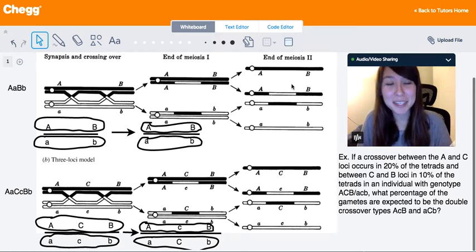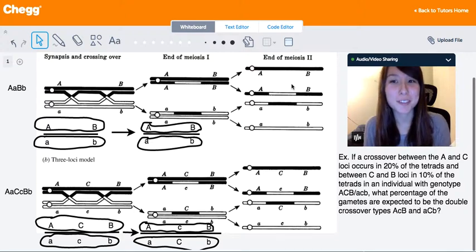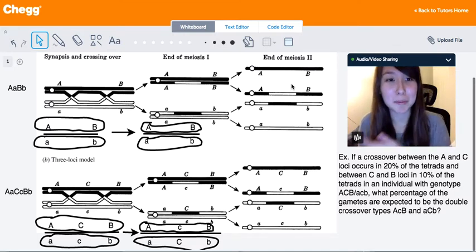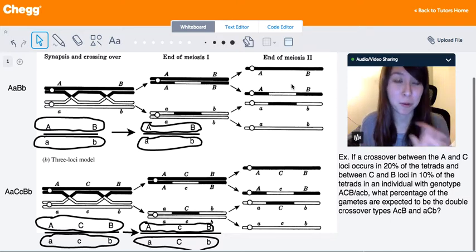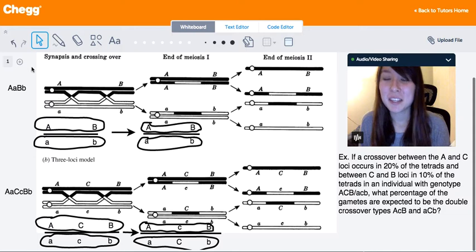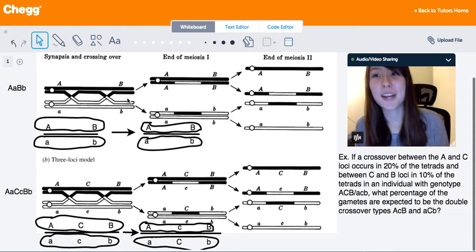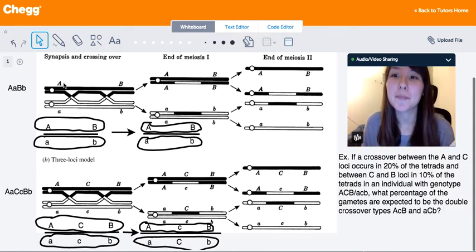Today I'm going to be talking about multiple crossovers and what really goes on during that process, to clarify things and make them much easier to understand. So here at this diagram, I'm going to walk you through step by step before we tackle a problem that's right below me. But let's bring our attention over to this first diagram where we have two loci, A and B.